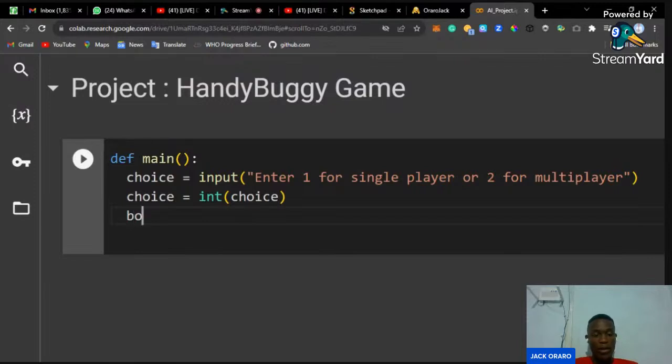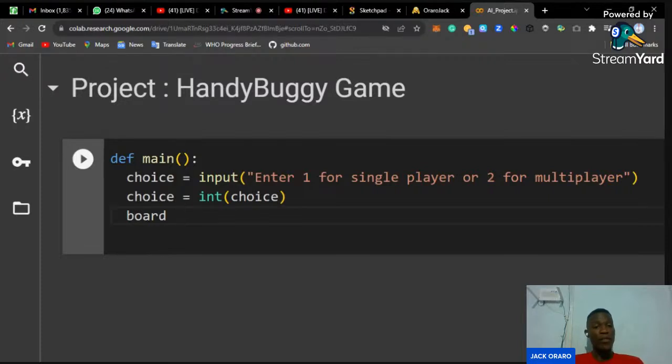So I'm defining board, and this board is going to have a series of numbers. From this structure, in other programming languages like JavaScript, we have something like a container. A container contains various elements inside it.